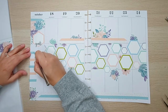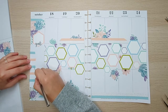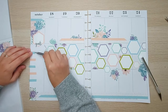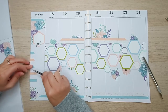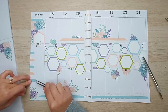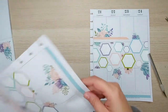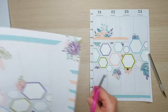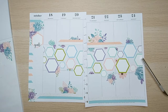Okay, I'm gonna take my little knife and I'm just gonna cut it and cut it. I'll trim off this washi tape here. Kind of cute. This one's a little challenging for me. I kind of get stumped with the hexagons and what to do with them, but I think it's cute. I think this will work nicely.